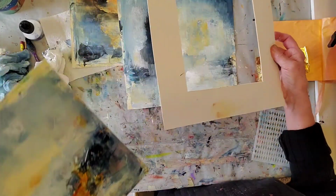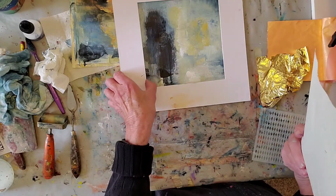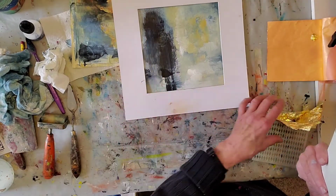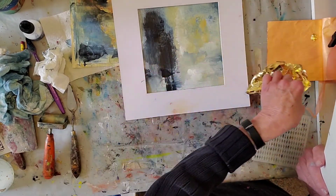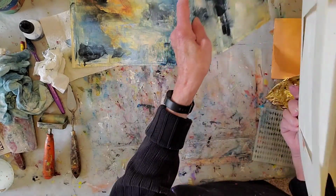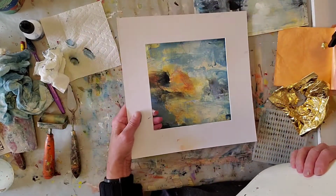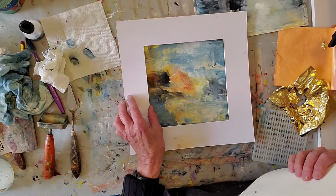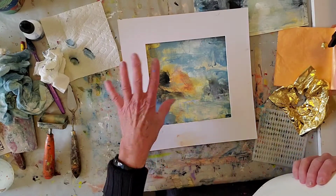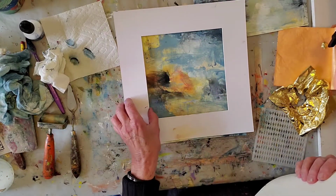And for you, I'm going to put some more stencil on it. This one will be the one that I put some gold leaf on. And this one, I just need to develop further. And who knows what I'll do with this. But I like how it's evolving. I know it's not finished, but I like the feeling of it.